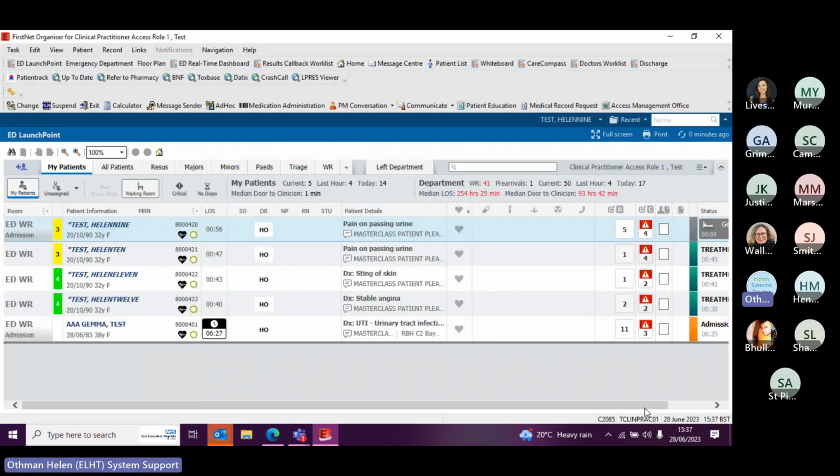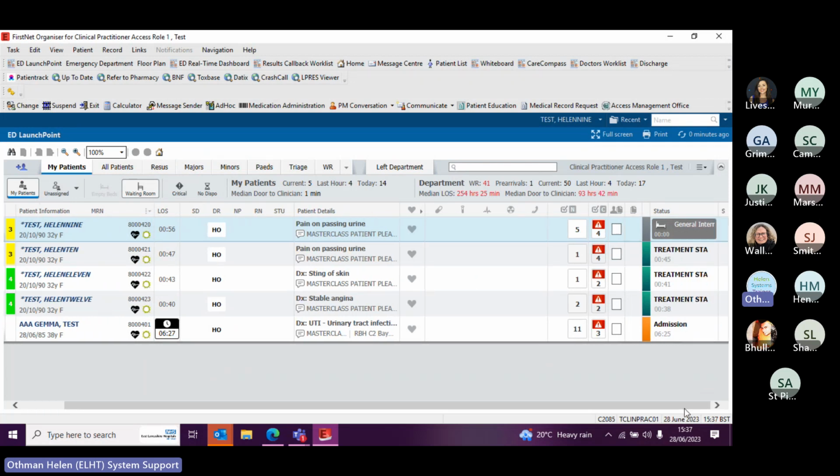And sign that off. Again, your status over on the right hand side in the ED launch point screen will update with those details as well. Once that bed request has been done, it sends a message to the system MyFlow, and that's where the bed management team can go in and allocate a bed for the patient.